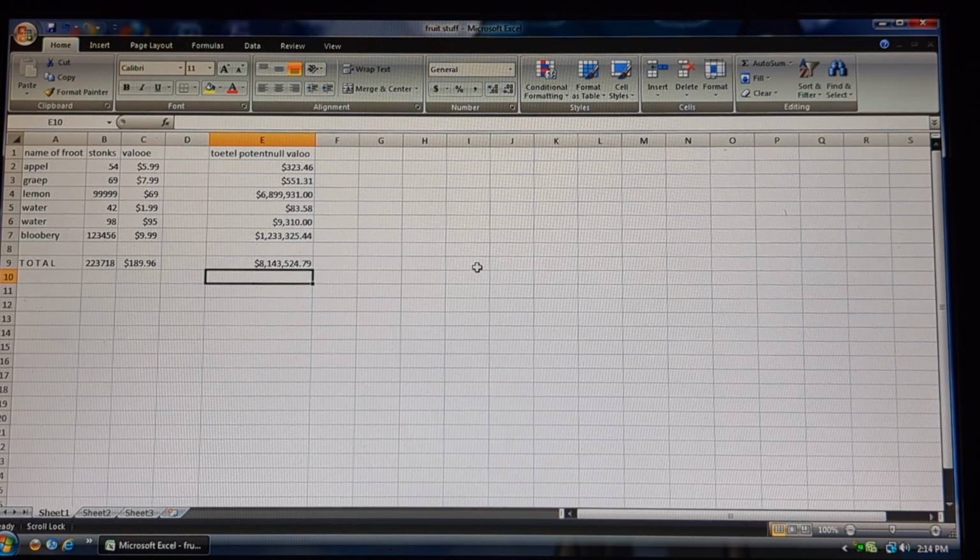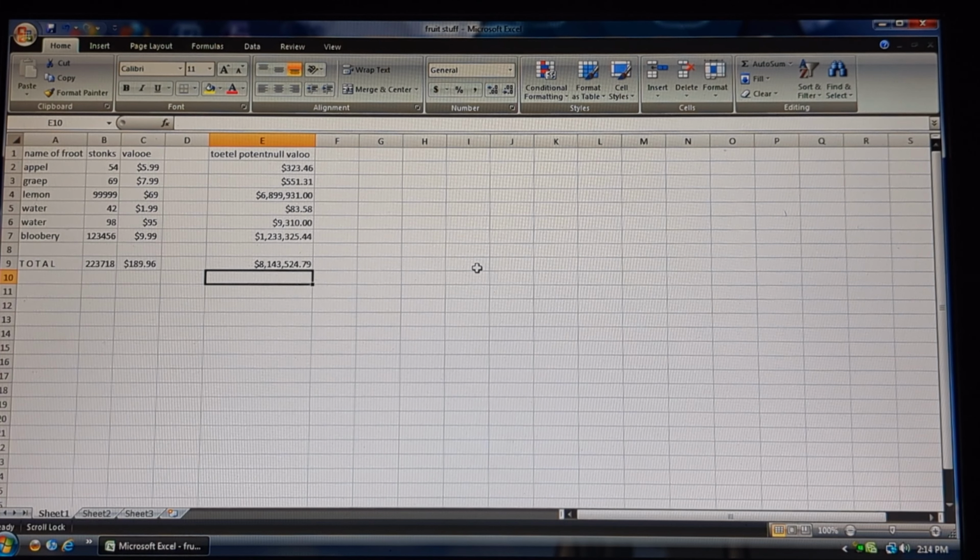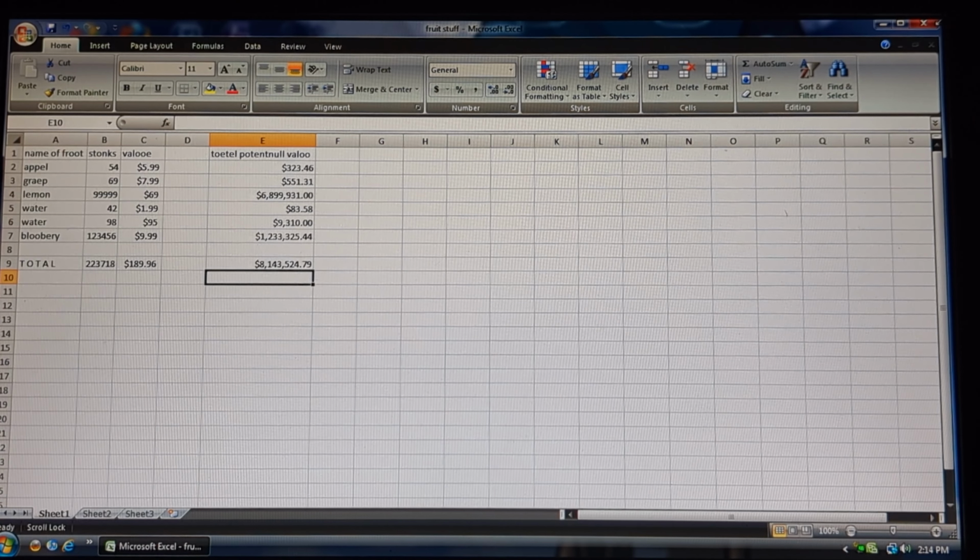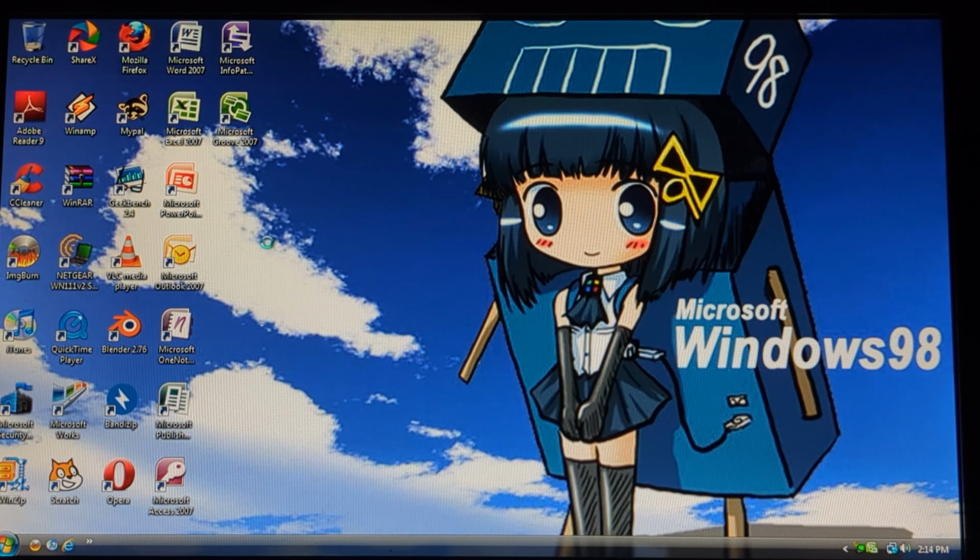Yeah, you can make $8 million off of this fruit. If only there wasn't an absurd amount of spelling mistakes. Okay, this is taking like 20 minutes. We need to pick up the speed.